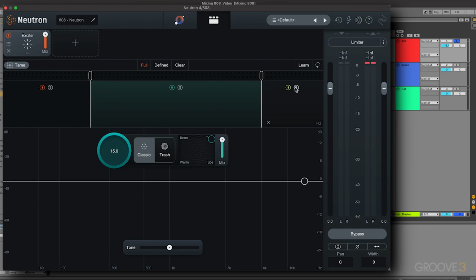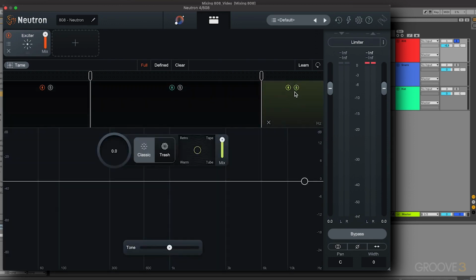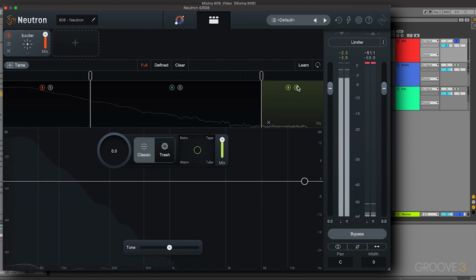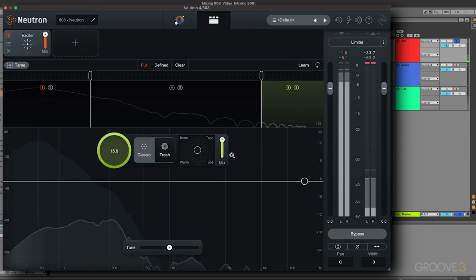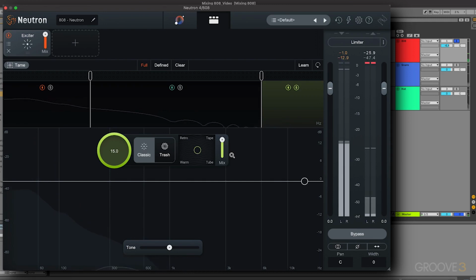Now let's go ahead and hop over to the high frequency band. We'll click over to here. I'll make sure that is soloed. And by itself, it's really quiet right now. But there's that little kick transient that you can hear if you listen in the background. So I want to go ahead and accentuate that. So let's go ahead and crank the distortion. So now it's a little bit more apparent. We can hear it. And let's play around with these different distortion types to see what we want to use for our distortion here.